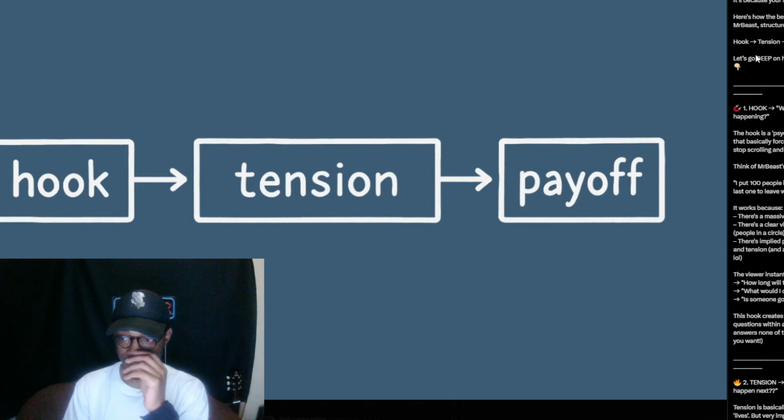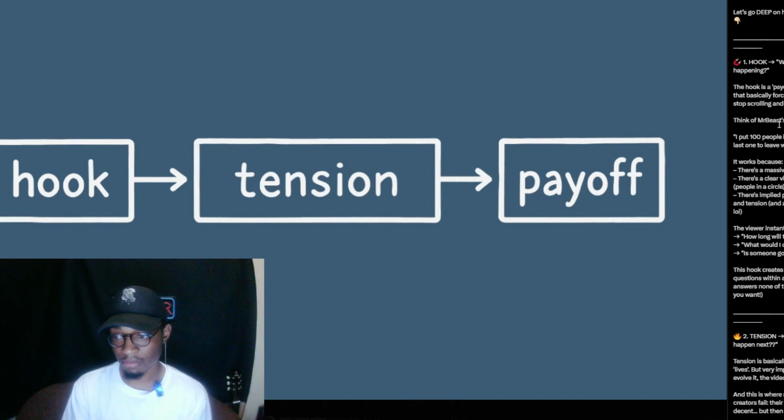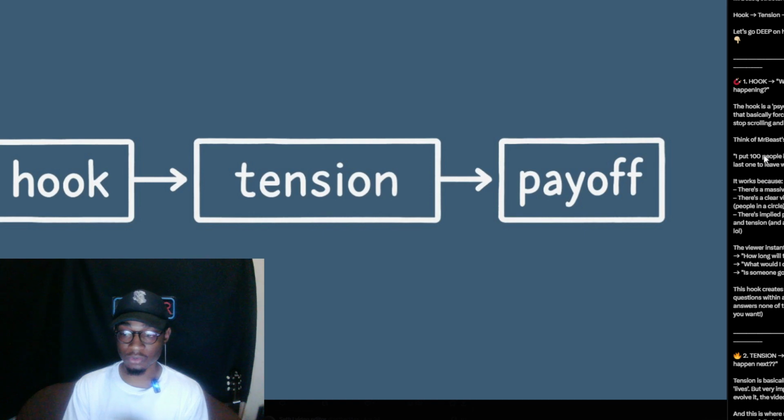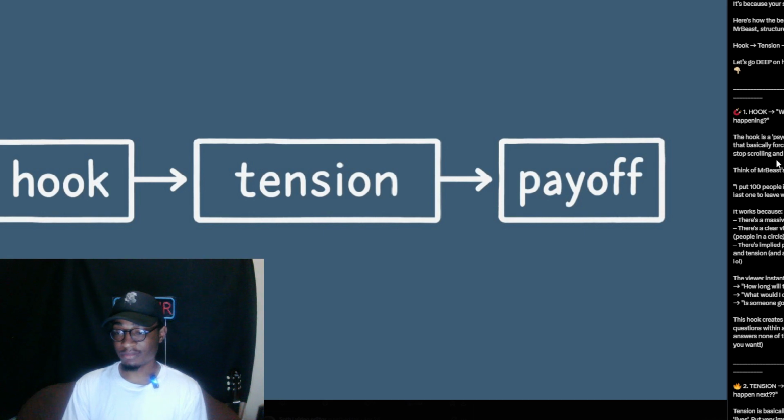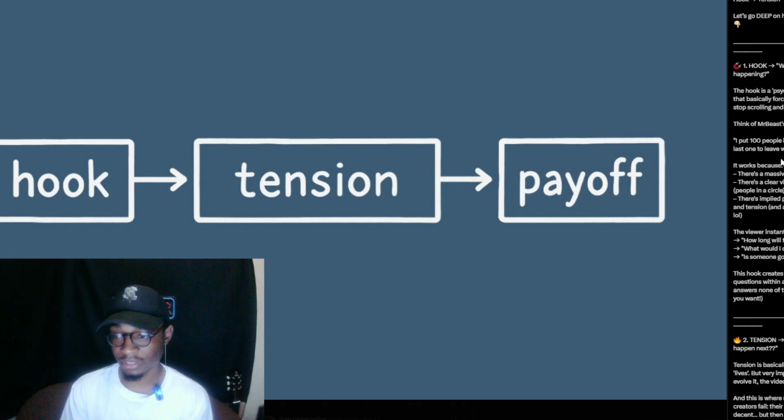First things first is the hook. With the hook, what you have to focus on is what the main story is about. So you need to write your script or edit your video in a way that grabs attention. Here, Cash Cow used the example of Mr. Beast's video. Mr. Beast is the perfect example because he's mastered the craft of good hooks. At the end of the day, he's the biggest creator in the space, so he definitely knows a thing or two about how to make a video go viral.